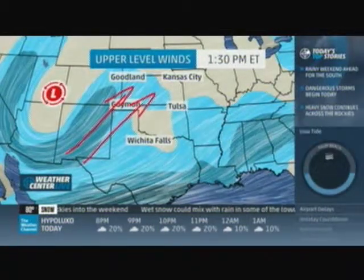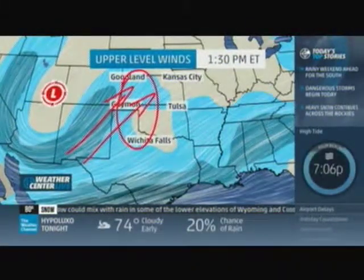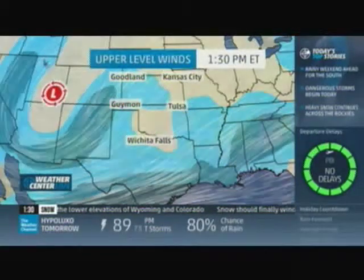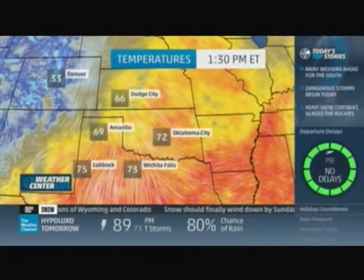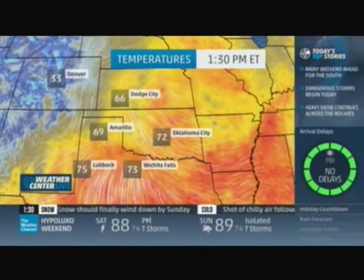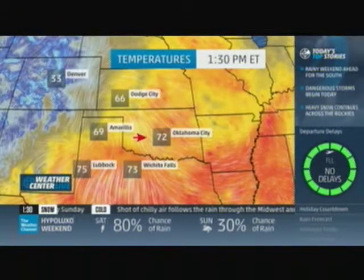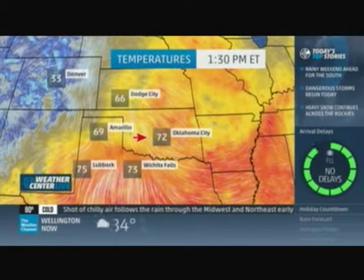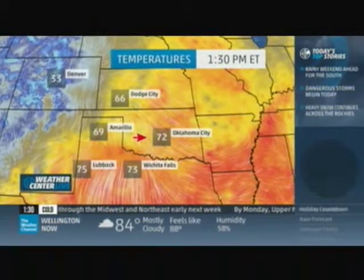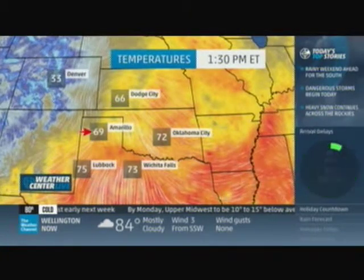So the wind shear across the high plains, that part of the atmosphere that's going to help allow these storms to last a little bit longer than they would otherwise and perhaps be a little bit stronger and rotate as well, will be increasing throughout the afternoon hours, as will the what's called CAPE, convective available potential energy. Right now, out across parts of the plains, central Oklahoma and southern Kansas, CAPE values are right around 1,500 to 2,000 joules per kilogram. That is enough buoyancy or energy for the thunderstorms to grow pretty tall and strong already, with temperatures in the upper 60s and low 70s.